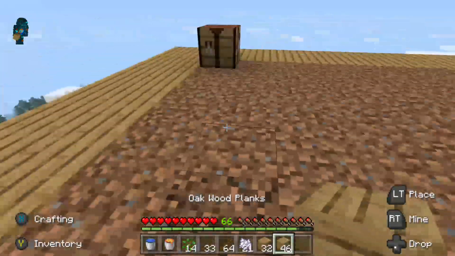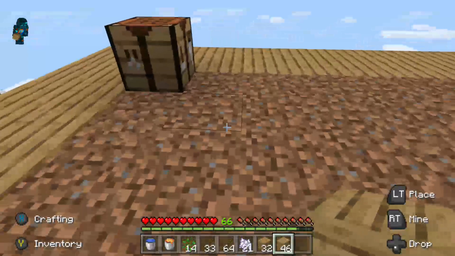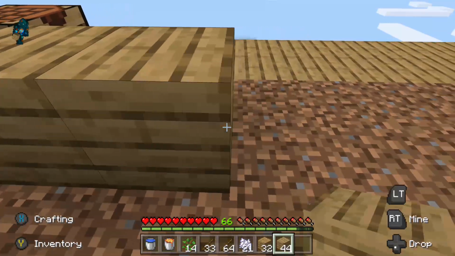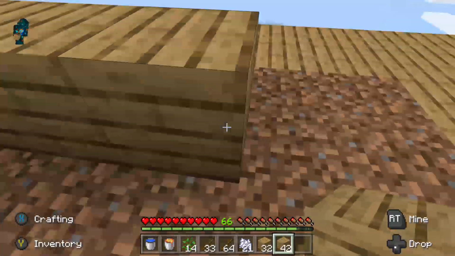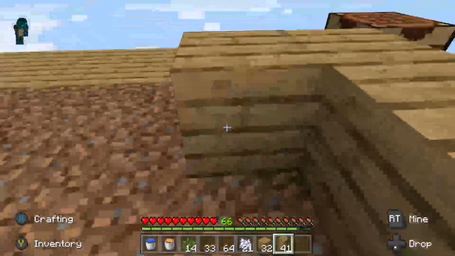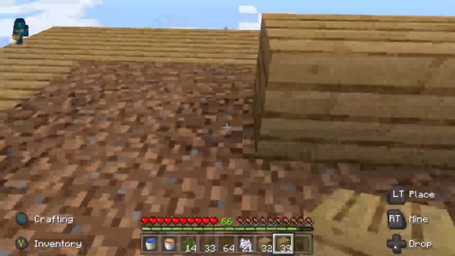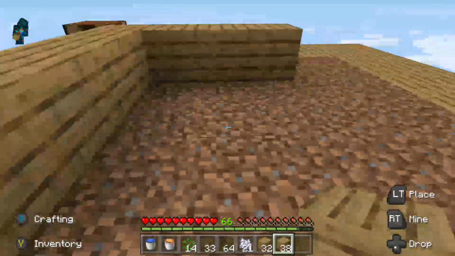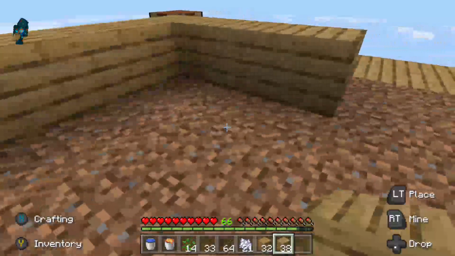Done. Now let's make a cobblestone factory. Yay! So how we're gonna do this is we're gonna do this and then make a little tunnel, I guess. Let's see.